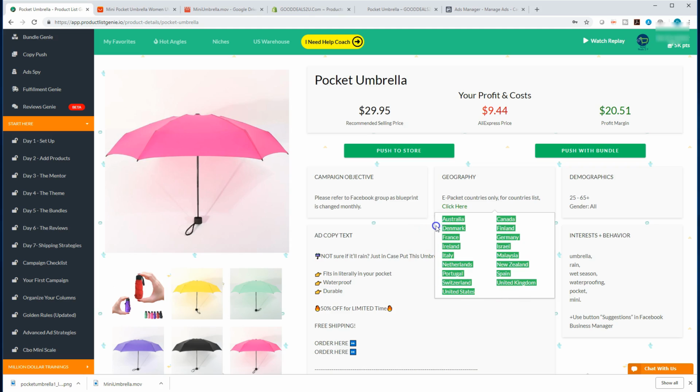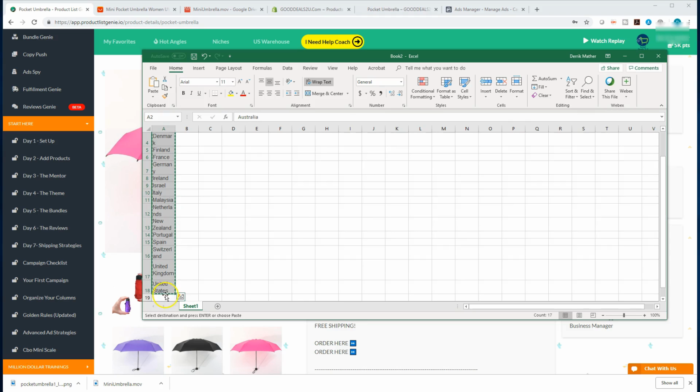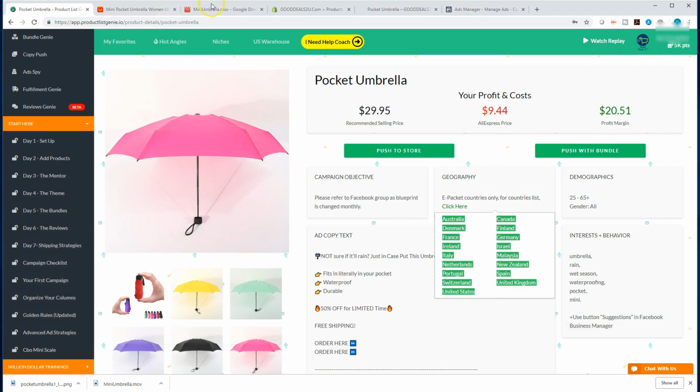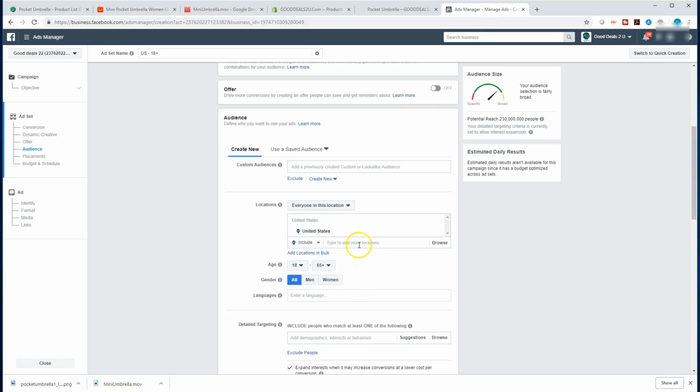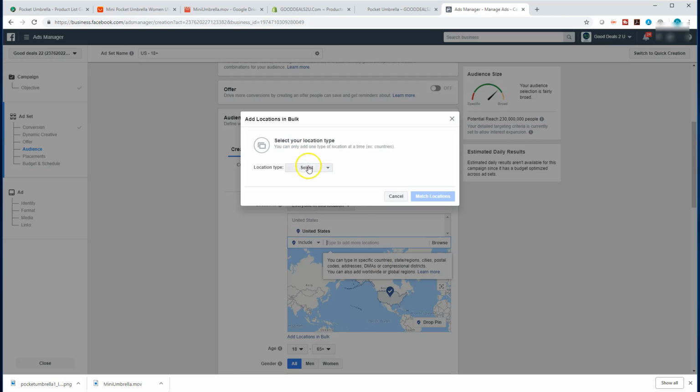I'm going to copy these. So then what I'm going to do is go in here and highlight all these. And again, this is where the drop shipping comes into place for the e-packet. So that's the cheapest way to ship from China when doing drop shipping. So copy those. We're going to go back to my listing here, or my ad. We're going to paste those.